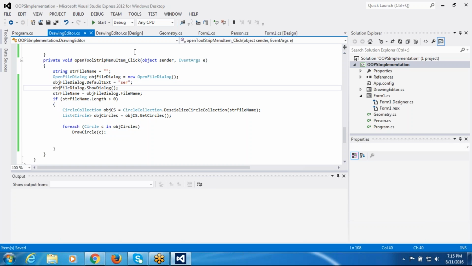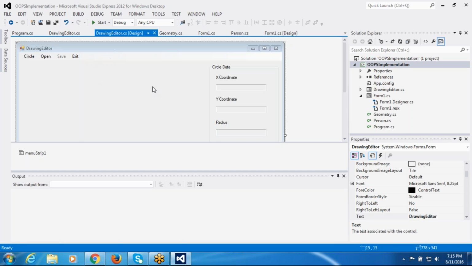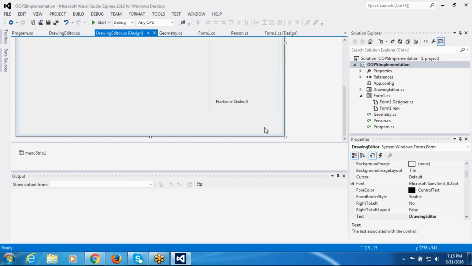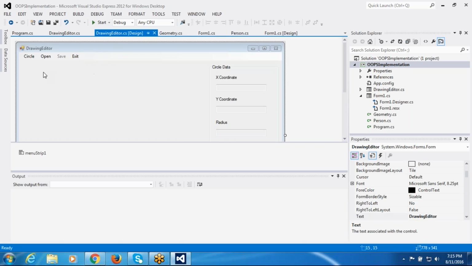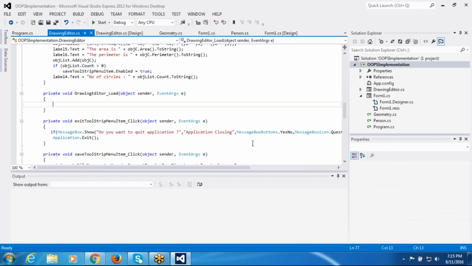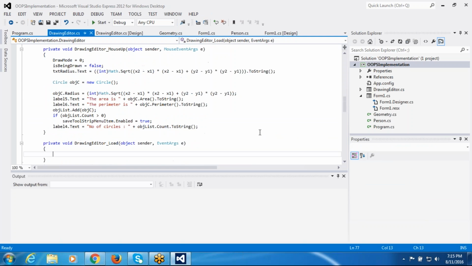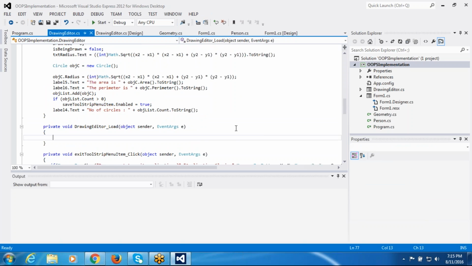But it can't show you the number of circles in that. Reason? Okay, the reason I'll show you. So we write a count in the label 4.